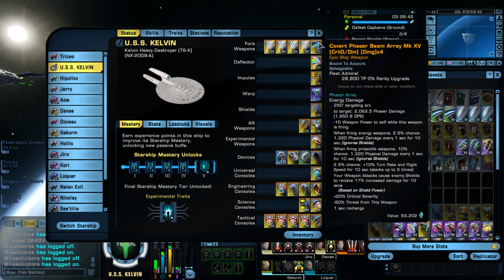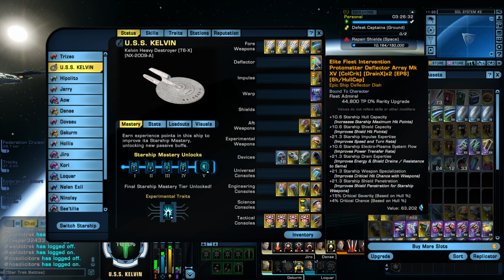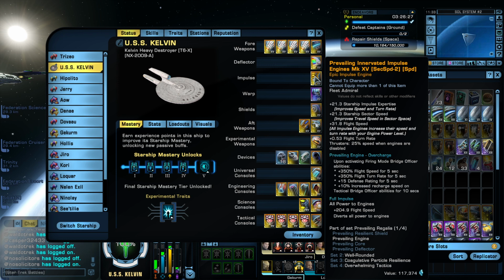We're using the Covert Phaser Beam, crit DM and damage 4, because in the movie, looking at the scene, it was shooting out red beams. Space set, nothing too different. Our Elite Fleet Innovation Protomatter Deflector from the Colony World. Your Prevailing Innovative Impulse Engines from the Comp Rep.